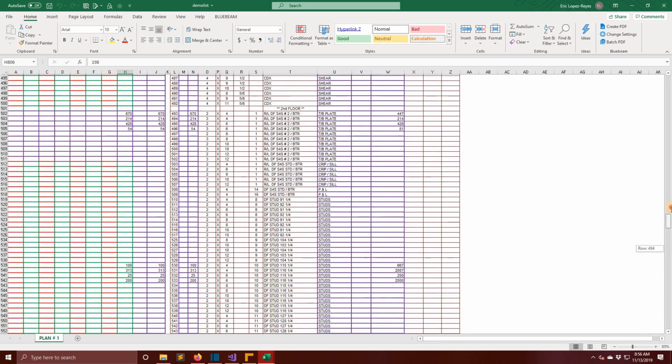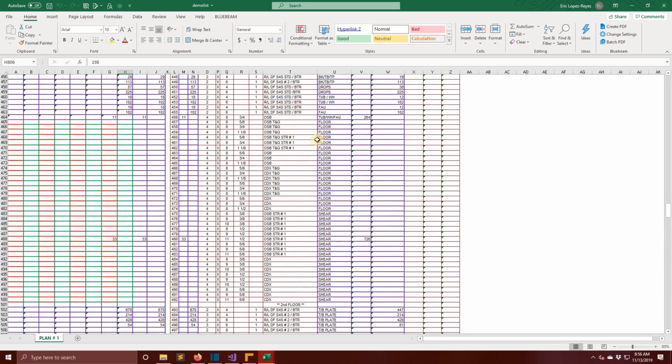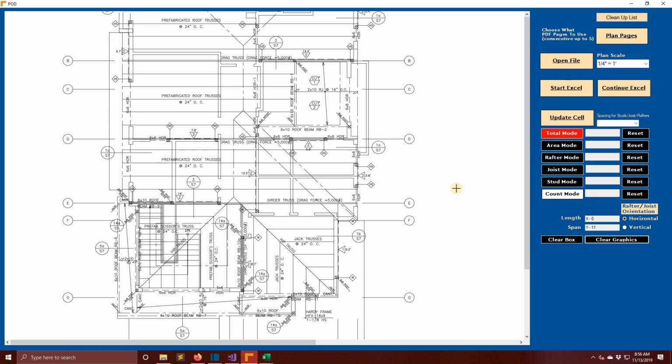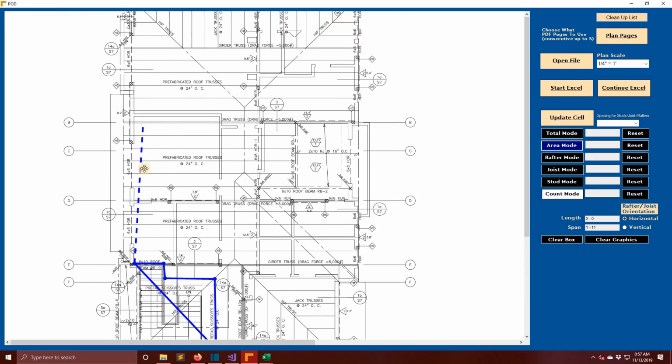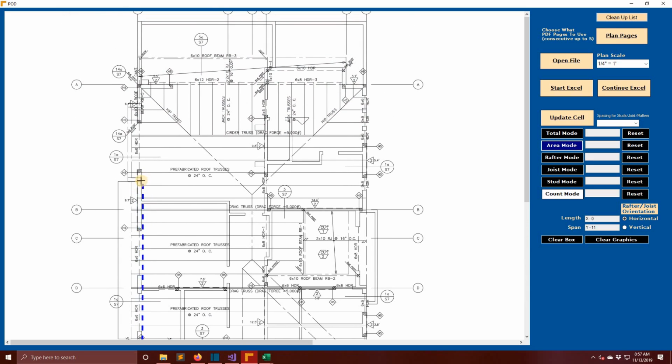And we're going to pick our mode, and then we're going to click on all the corners in the region that we want flooring for. So we're going to look for our corner so we can start. Then we're going to click on the next corner, and we're going to keep on clicking on all the corners of our floor region. And we're going to keep on clicking until all the corners in the floor section are covered.